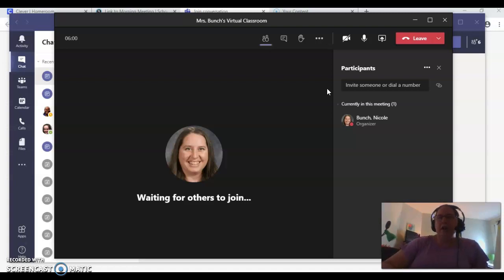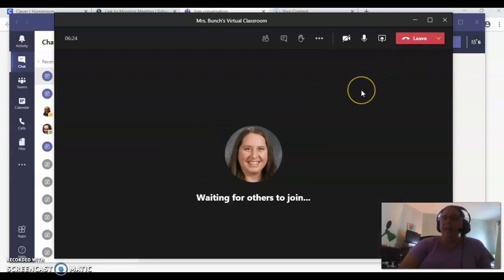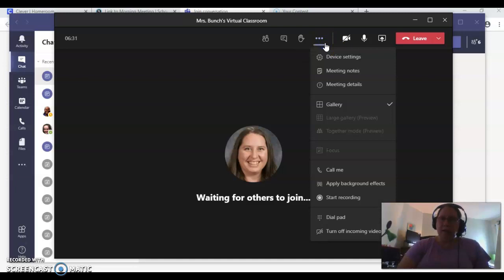Now, if your child's Microsoft Teams is not showing the features up at the top here, you might want to try putting the mouse over the picture and just hovering it there. A box may show up with those buttons there. That just means you don't have the updated version of Microsoft Teams yet. I know the MNPS computers sometimes take a little longer to update than if you're on your own personal laptop or computer. Under the three dots, there is one more thing here.